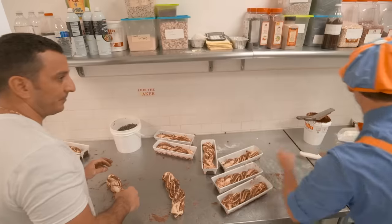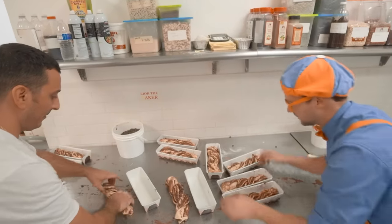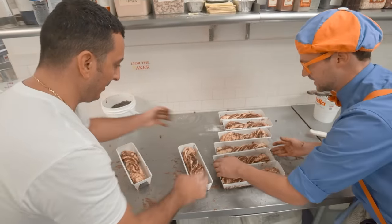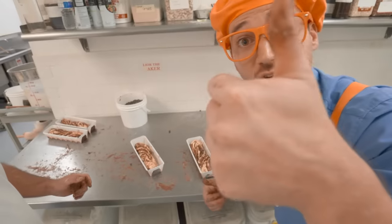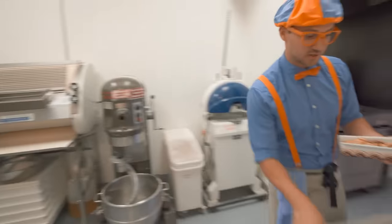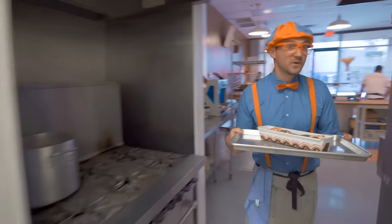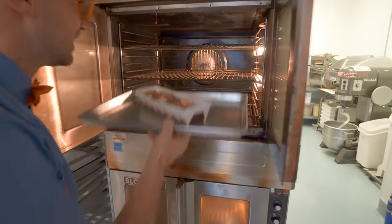Woo. 2. Oh. 2. Okay, 2 more boxes. Wow. Look at how tasty these look. Okay, now they need to proof, and then we can bake them. Good job. Ooh, doesn't that look good? Okay, let's put it on the tray right here, and then let's put it in the oven. Whoa, all right. Here we go. It's nice and hot in there.